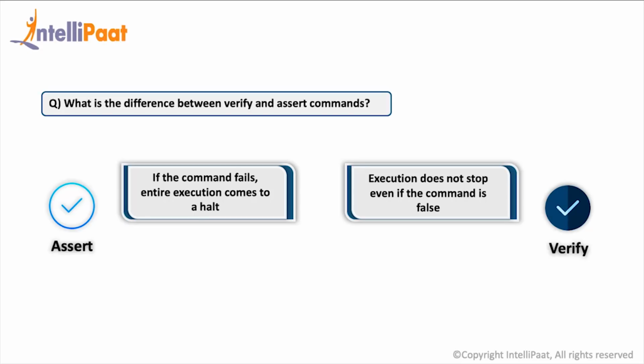dealing with critical cases. For example, if there are 5 cases, and say case 3 fails, cases 4 and 5 cannot execute because they have a dependency on case 3. In those cases, you would have to use assert with case 3. But in the same example, case 1 and case 2 do not create a dependency for any other test cases that have to run, right? For example, case 3, case 4, case 5 are not dependent on case 1 and case 2. In those cases, we can run the verify command, which will not stop even if the test case fails, right?